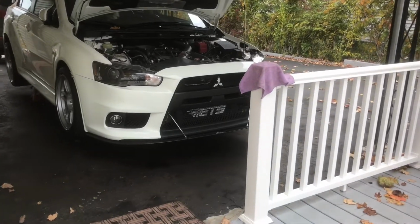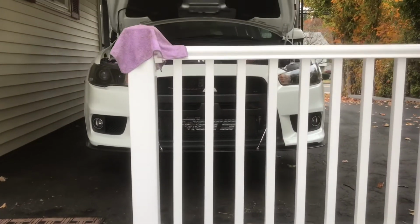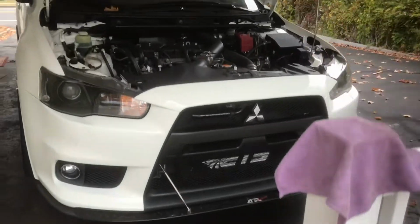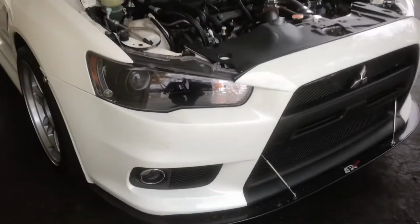Alright, so I put the bumper back, and I think the car looks pretty mean like that. Put this cover back as well. But yeah, I think the car looks pretty nice.